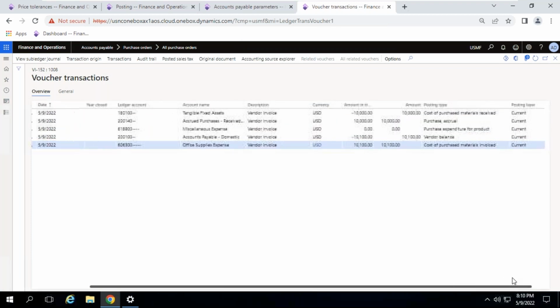So here these two are posted with this one, cost of material. Now cost of material invoice is posted to 10,100. So one minute. Directly, this ledger accounts mapping is different.